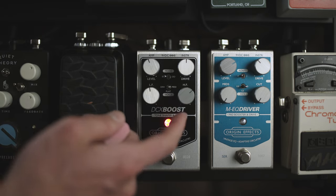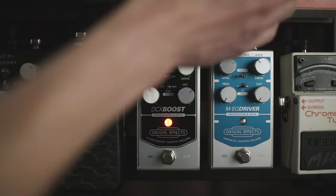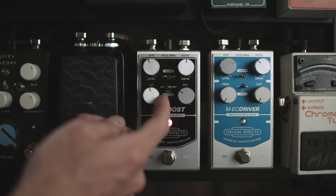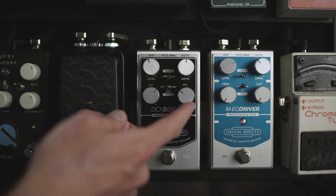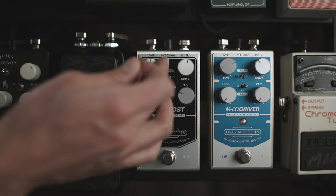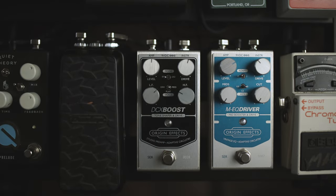If you want, you can also lean super hard into that mellow side of that neck pickup control. You can boost those lows, cut those highs. Like I said, we're dealing with a pickup that I already really like as something that can be mellow or brightened up, but this is the kind of EQ scheme that will actually let you get more of this out of it if that's what you want.